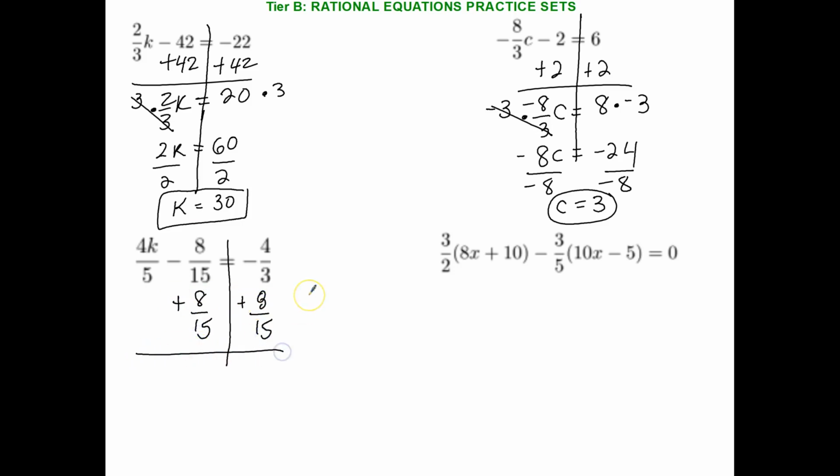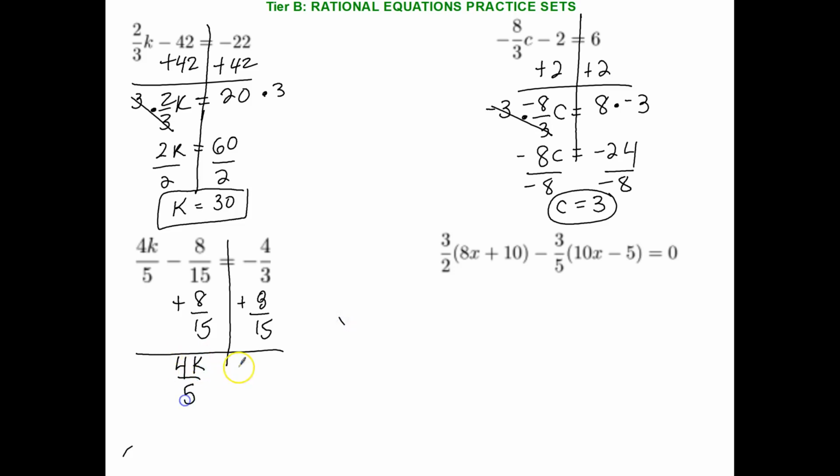Now, we have the calculator. So in our calculator, you always use parentheses for grouping symbols, so fractions, negative 4 divided by 3. You can probably hear me clacking, putting in my calculator, close my parentheses, plus parentheses 8 over 15. Will you get the same answer without using parentheses? Some yes, many times yes, but sooner or later you will not.